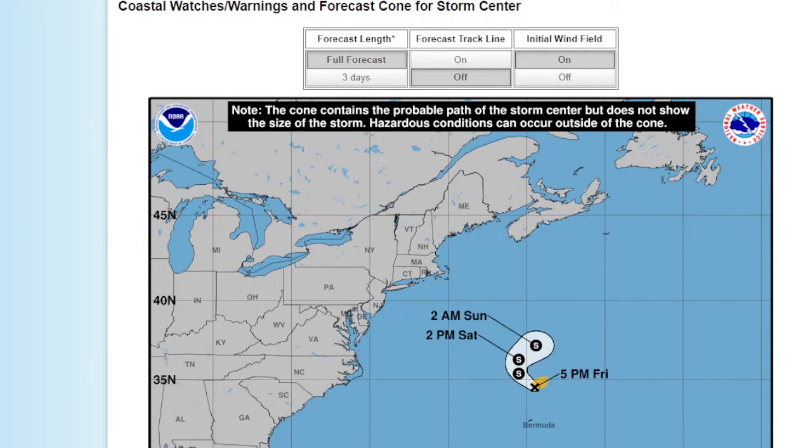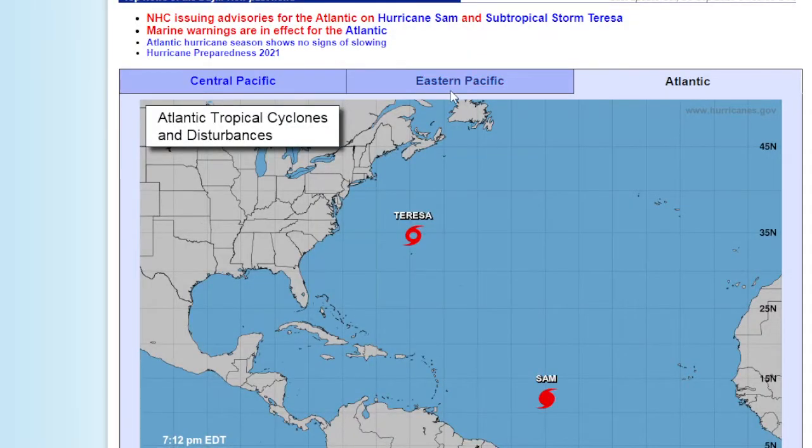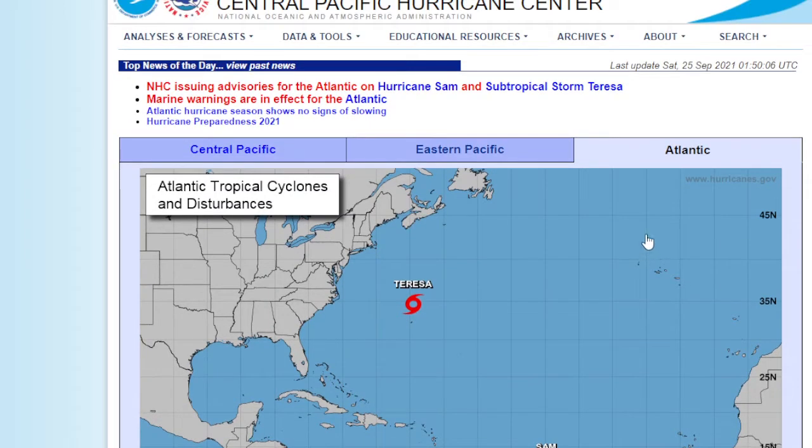And we're going to get to that Greek alphabet, trust me. We're going to get there. We may wind up getting there. Right now they're not watching any other areas, but I think we will get there, definitely. We don't have that many more names to go at this point.